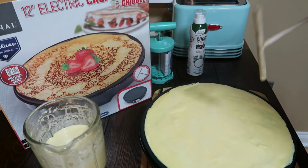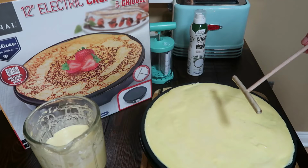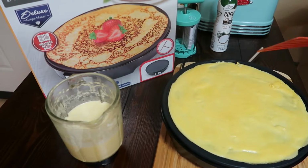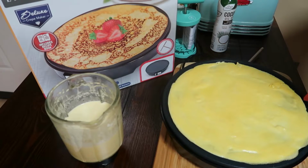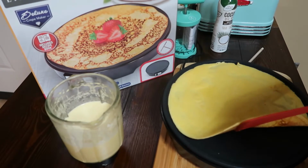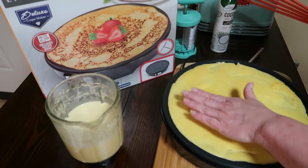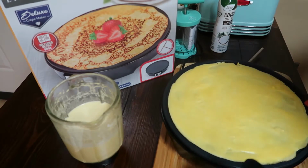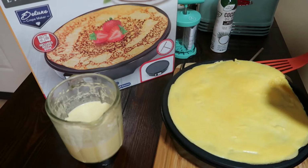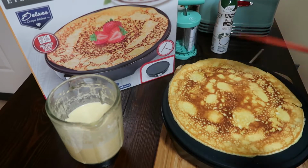Okay, first off, I think I have too much on here. So we're gonna see how this goes. Okay, so this actually does need to be on like 3/4 of the way high. My only concern right now is it's so yellow. I hope it's not too eggy. All right, oh, that looks really good under there. Now, to flip it. This took like 10 minutes. All right, I can touch it, but I'm gonna flip it in real time so we can see how it works. I'm just gonna do it like this. Let's flip. Woo! Not bad, my peeps.